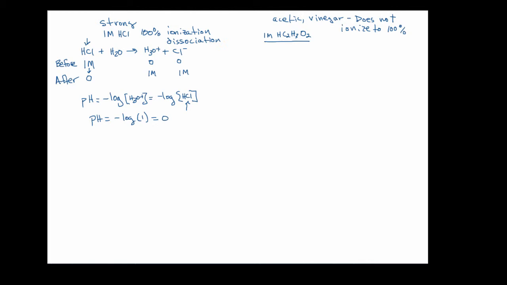Like with the strong acid, though, we can write its ionization equation this way. It's going to undergo a reaction with water, and it's an equilibrium reaction, so I'm going to have my double half arrows here, and then we're going to be producing H3O+ and the anion C2H3O2-.